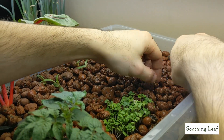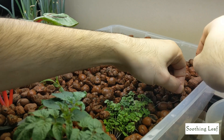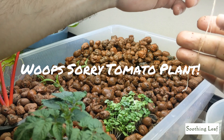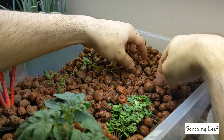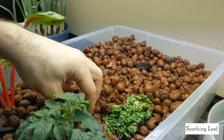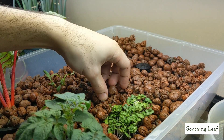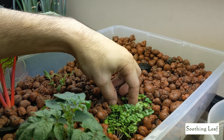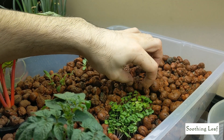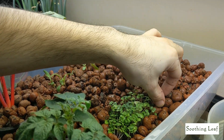We're just gonna find a nice spot and place it in. Looks like I knocked over the swiss chard a little bit there — that's alright — and also bumped the tomato plant. Oops, that should do just fine. The tomato plant has a huge root system; we gotta do an episode on that, it's a really interesting comparison to the other tomato plant right now. And you can see I basically found its nice little home right here.